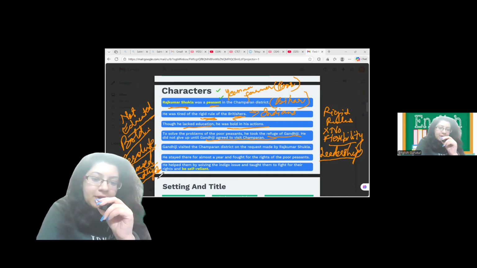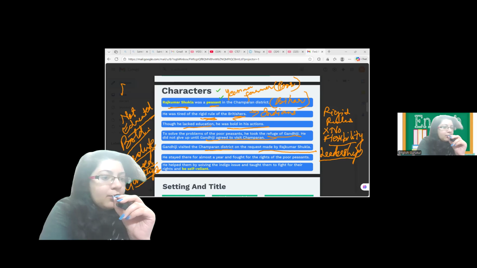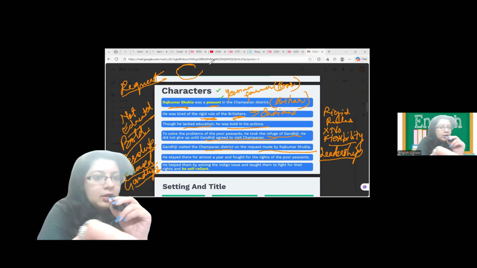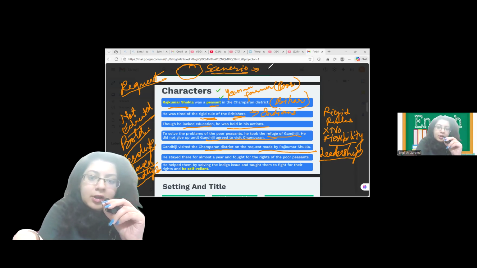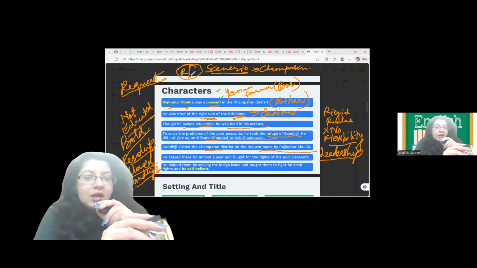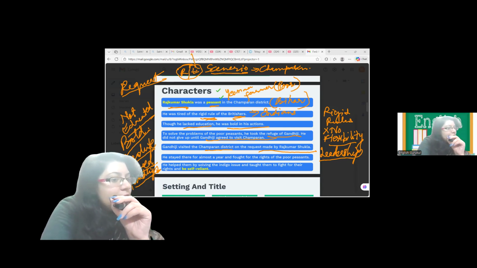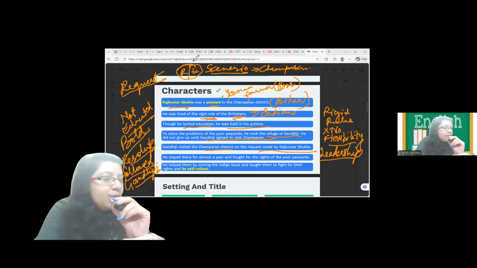So Gandhiji visited the Champaran district on the request made by Rajkumar Shukla. He was the one who had made this request: this is the scenario, and you need to visit Champaran district. We need your help. All these things are happening which are ruining our lives and affecting our lives. So you definitely need to visit. Clear? All right, then we move on.